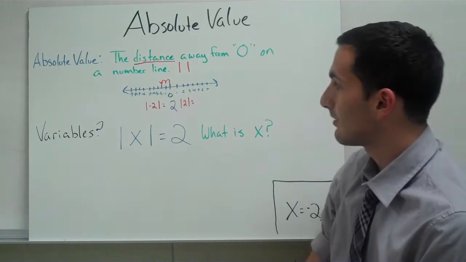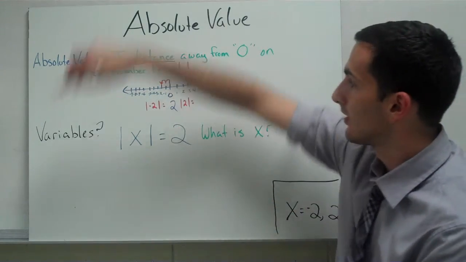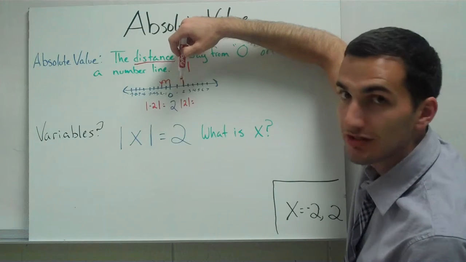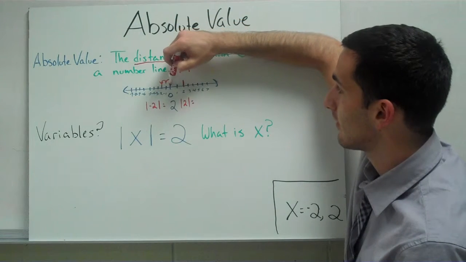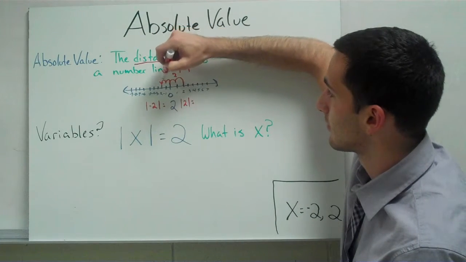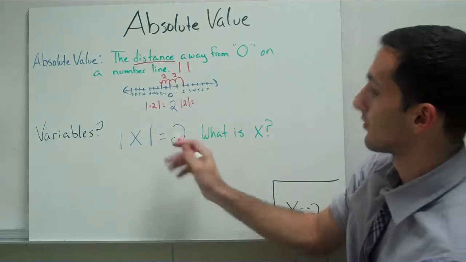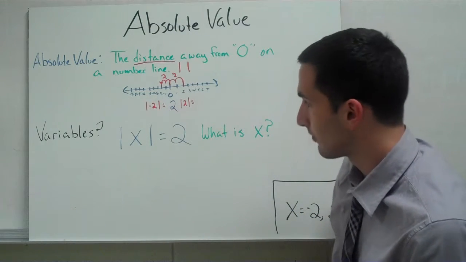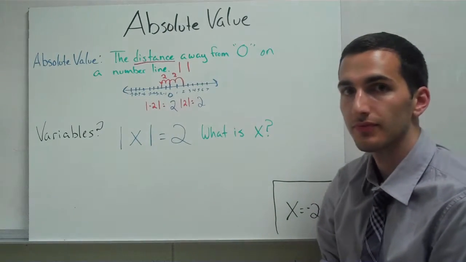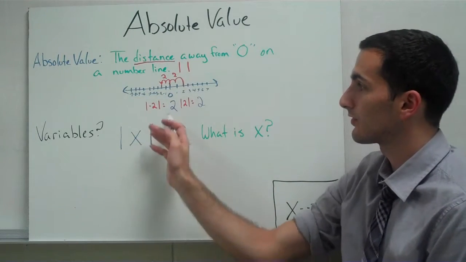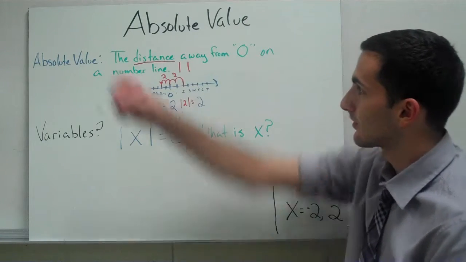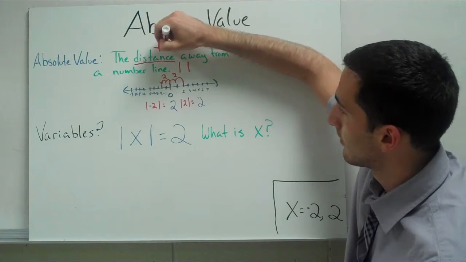So the absolute value of negative 2 is 2. Okay? Now the same idea for the absolute value of 2. Let's look for 2 on our number line. 2 is right here. How many spaces away from 0 is that? That's 1, 2 spaces away. So again, that is a positive 2 spaces away. Distance is always positive, so the absolute value of the positive 2 will also be 2. So the absolute value of negative 2 is 2, absolute value of 2 is 2. That tells us that distance is always positive.